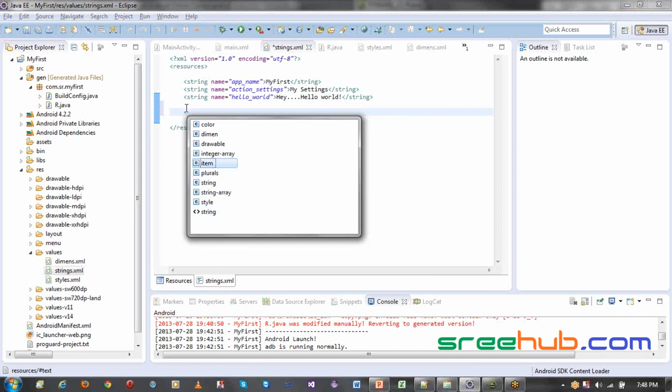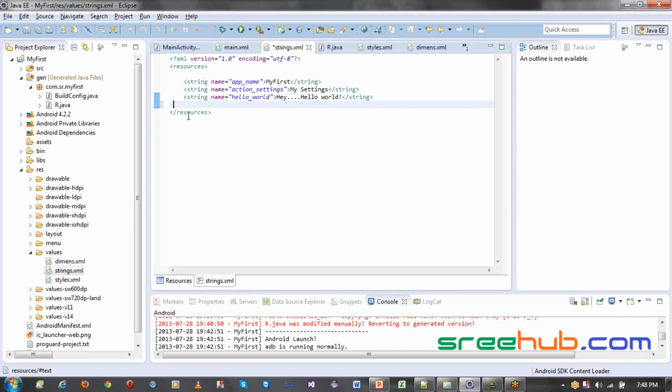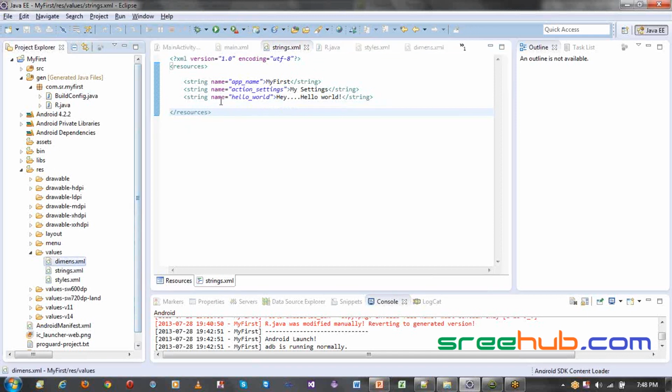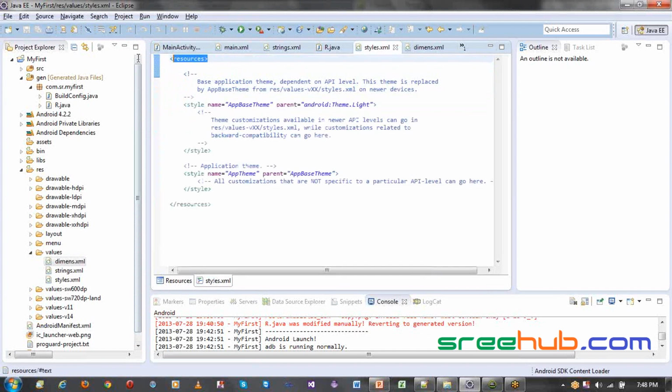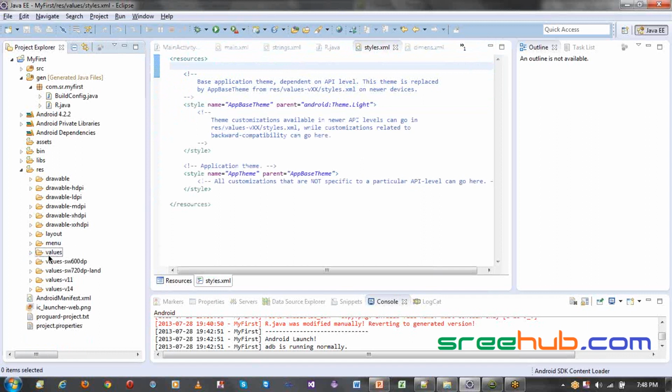But yes, it won't look good, because it's like divide and rule. You have to divide your files, and wherever you want, you can just give that file to the corresponding activity. That's how you actually get into that. That's a basic thing. That's why I said if you can understand one thing, it will be very easy for you to understand everything, because everything comes from your resources.